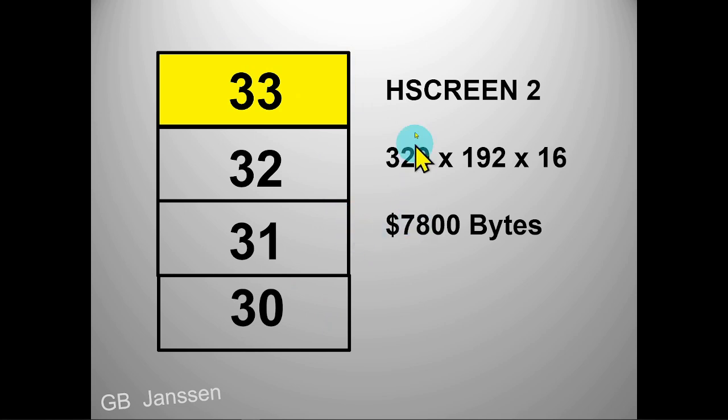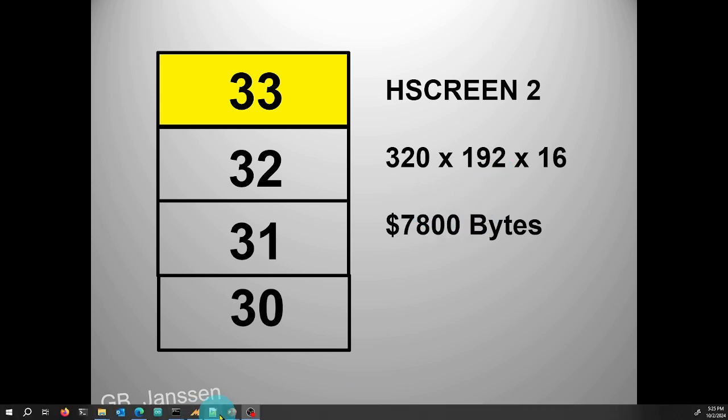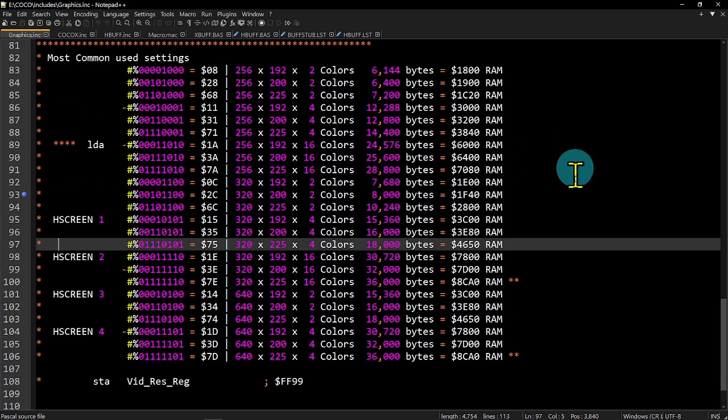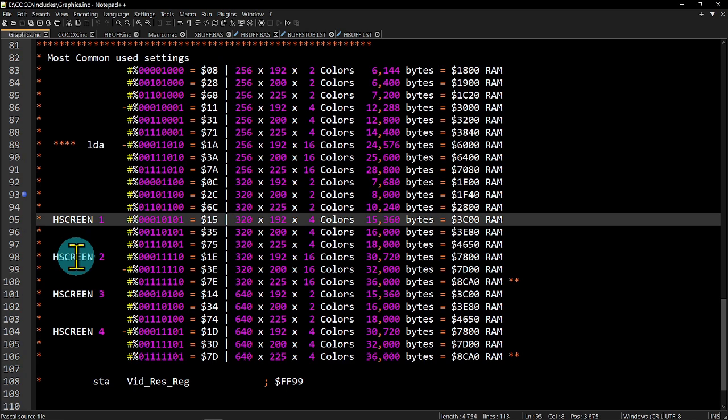When we do an H screen 2, it is 320 by 192 by 16 colors, and it takes 7,800 bytes. Where did I come up with that number? If you recollect, way back when, I gave you this copy showing H screen 1, 2, 3, and 4.